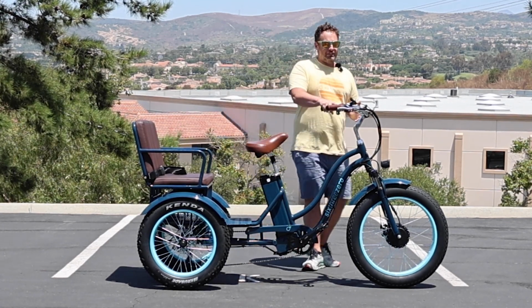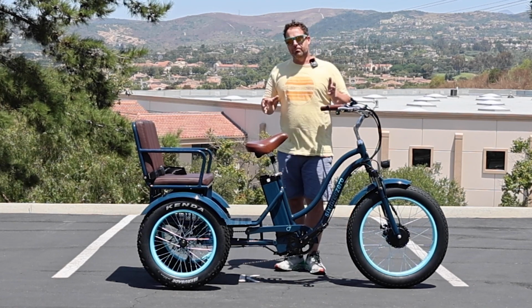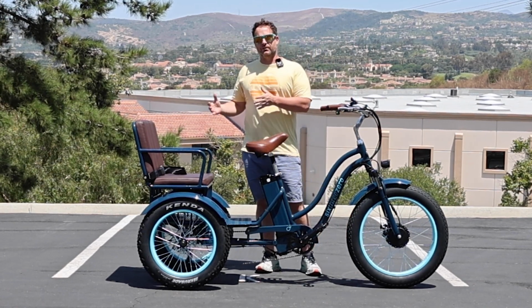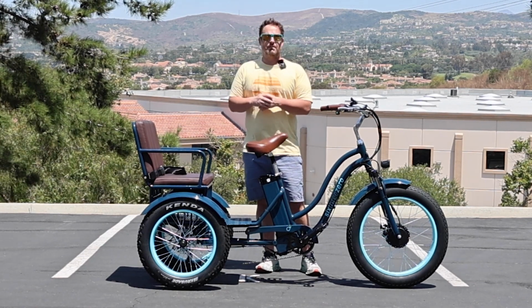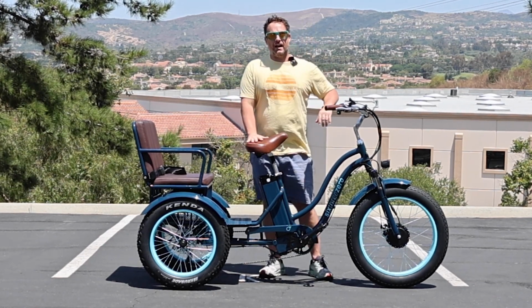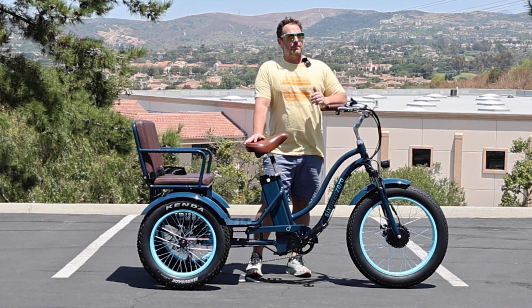In addition to that, you've got disc brakes, and you actually have 2 disc brakes in the rear on both wheels and 1 in the front. So ample braking power, you can stop safely. Again, making sure your child is safe and you can easily stop and they'll be safe in the back seat here. So we've seen countless families now buy this e-rickshaw to ride with their children.